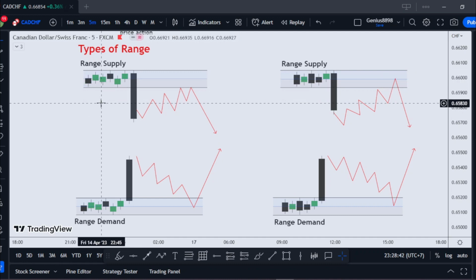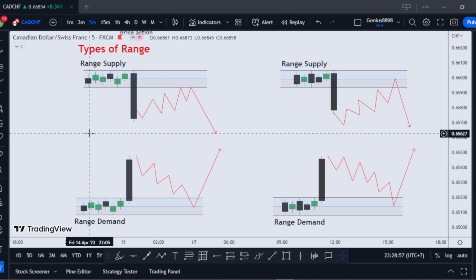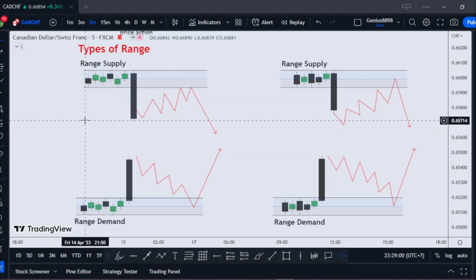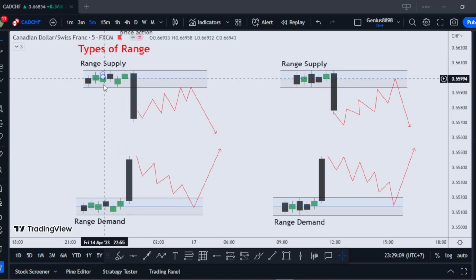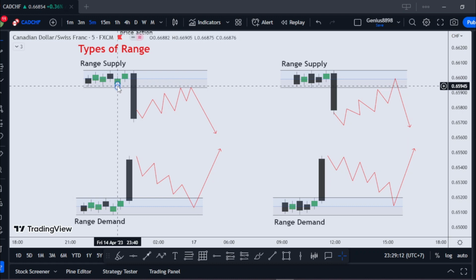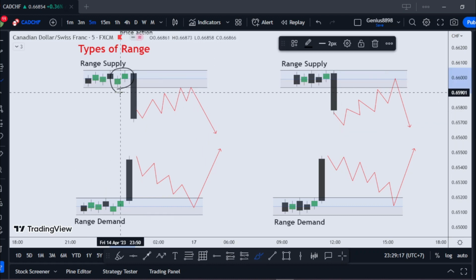By the way, the range that I most of the time like to use is between 4 to 8 candles. I don't want to use it when there are so many candles, like 20, 30 candles. That is kind of really messy, and I don't really like that. So my favorite range is when it's created by between 4 and 8 candles. Those are really, really effective ranges. So in this example here, you see that this whole range is covered by these two candles, right? It's covered by these two candles right here.